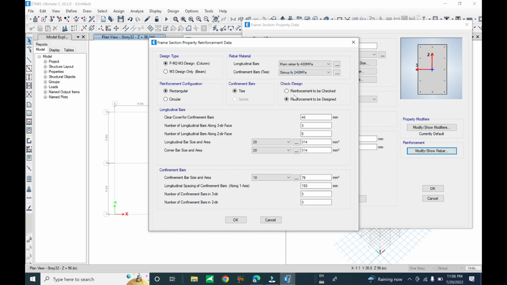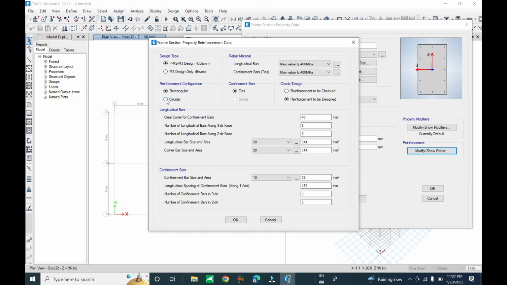For each, if you want to use a diameter less than 10 millimeter. For a tall building, we keep the diameter at 10 millimeters. So we had to change the tie bar or stirrup strength. It's the same as the main bar, 400 megapascal. We use DB 10 millimeter for the stirrup.